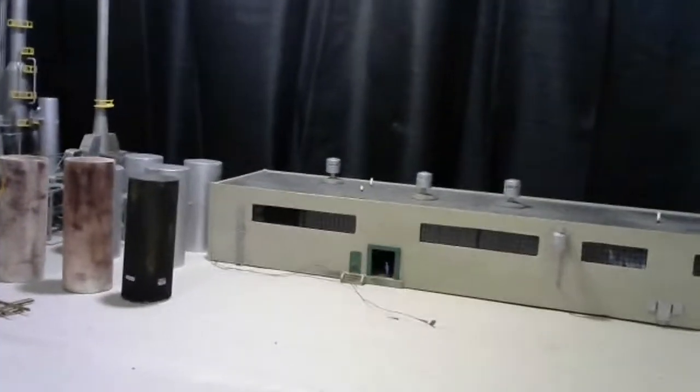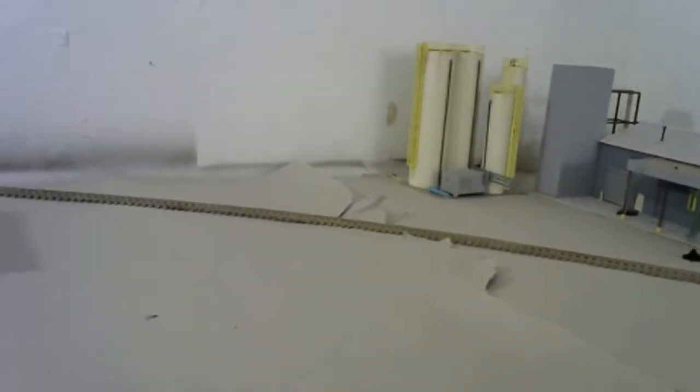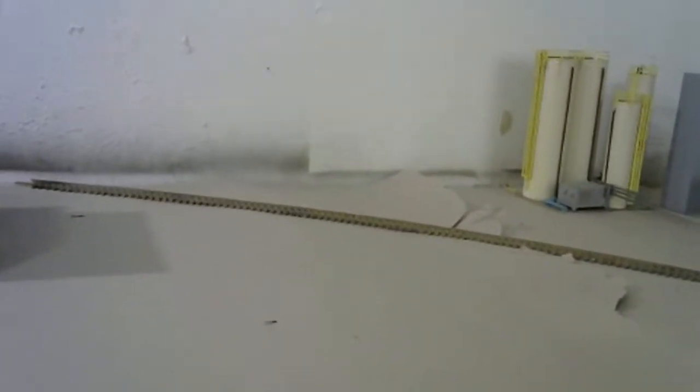The chemical plant is going to be sort of like a backdrop, but it's not actually on the wall, because in fact both mains will be going behind the building. That will be the main for the closet branch and the main for the chemical plant, because the chemical plant is going to go all the way around on the outside. So it makes it a little bit easier to get around.